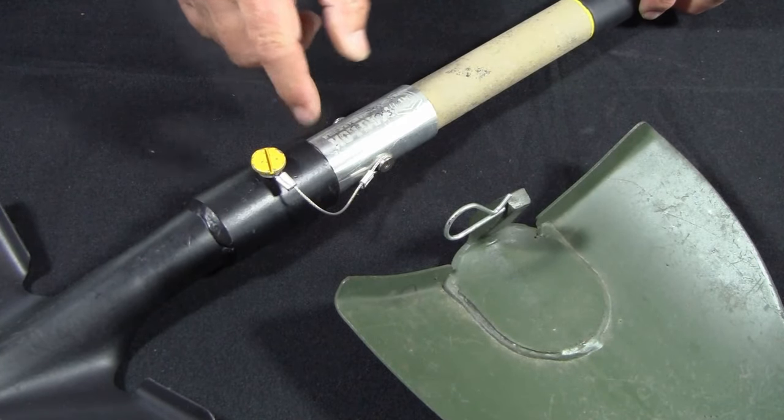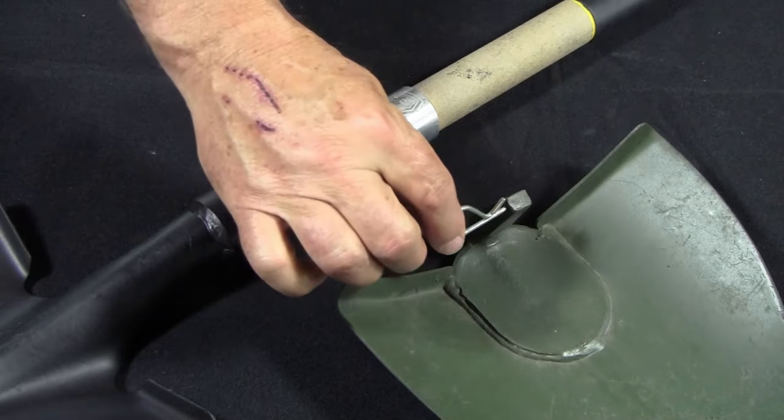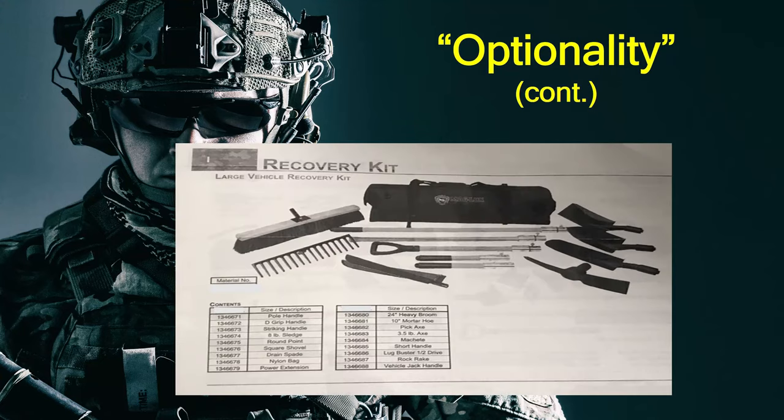MagLok's stainless steel tethered set screw ensures that the locking mechanism will always remain with the handle, unlike cotter pins with current systems that can be lost, rendering the system useless. MagLok offers military units the option to create their own kits to serve their individual needs. These kits can be customized and identified for specific units to help expedite reorder, shipping, and parts replacement. Our functionality also allows for expansion or contraction of kits as the warfighter's needs change in the field.